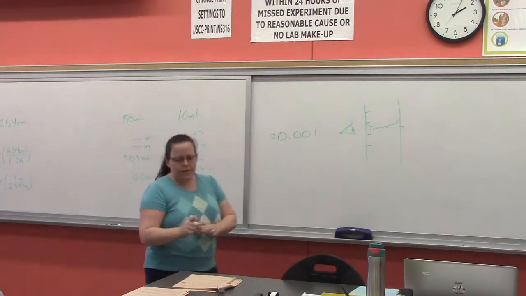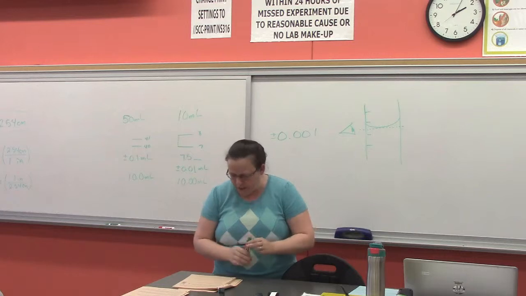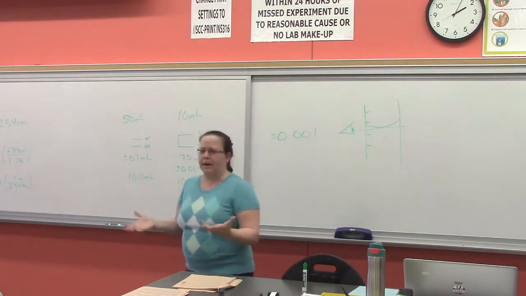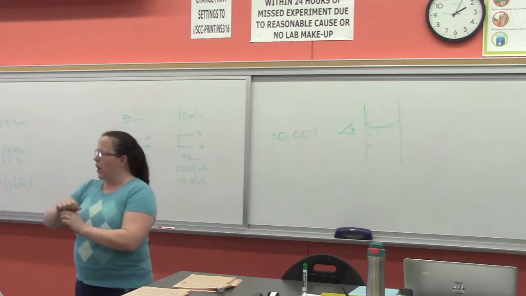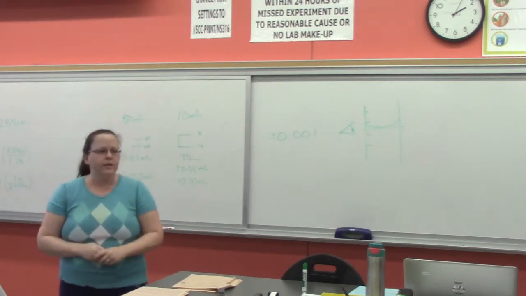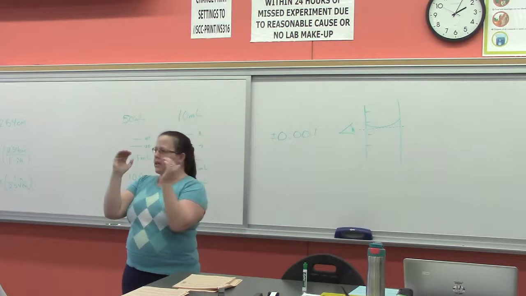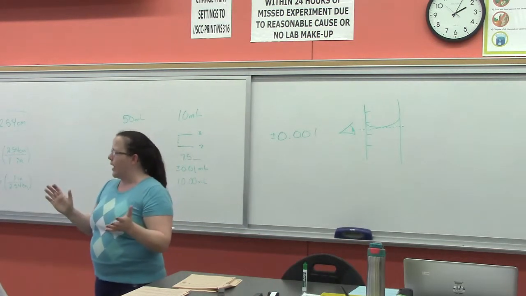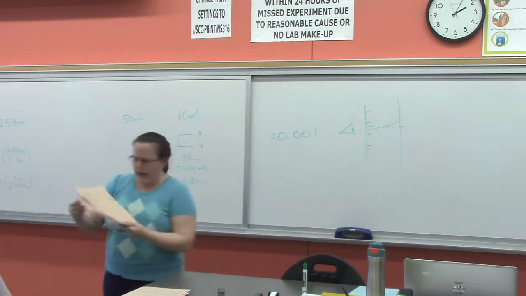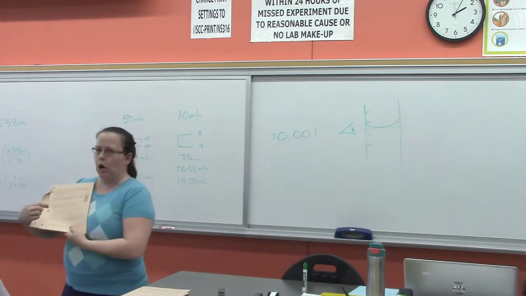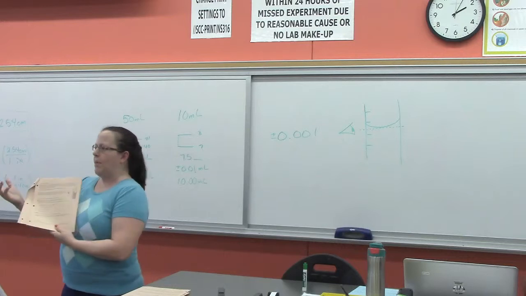So what we're going to do is take your 50 ml graduated cylinders, and you're going to put about 20 mls of distilled water in, and that's what the wash bottles are for. We're going to add a little water to those. You can squirt the water in. It doesn't matter if you're right at the 20 ml line. You can be a little above, a little below. That's okay. And you're going to look at and record, very first thing, it says initial volume of water with no pennies in it. So you're going to put in about 20 milliliters.